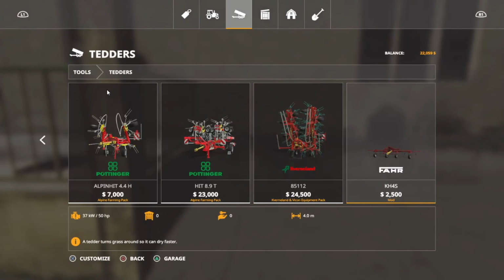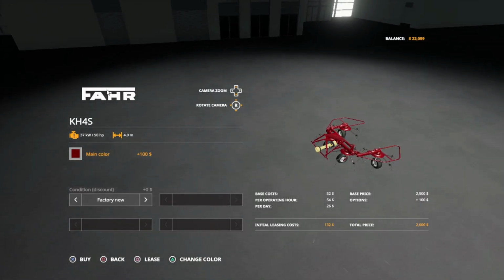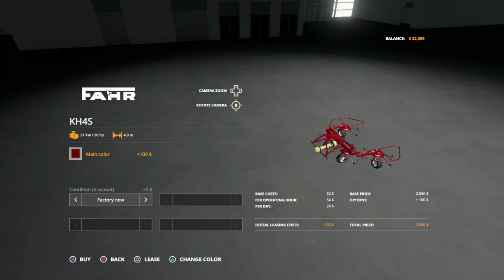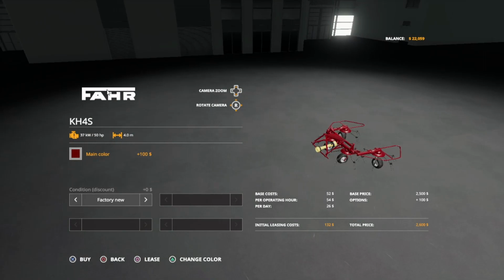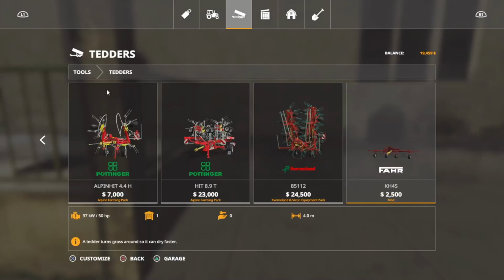Oh, perfect. And the only thing that we got requires 50 horsepower. We got that 4 meters, which I think is actually bigger than our mower. Some fancy color choices. Let's just stick with the standard red. Is that always plus 100? It was, okay. Extra $100 right off the top. Guess we can buy it used. Oh, we'll just buy it new. Why not? It's only $2,600, right? Go big or go home.